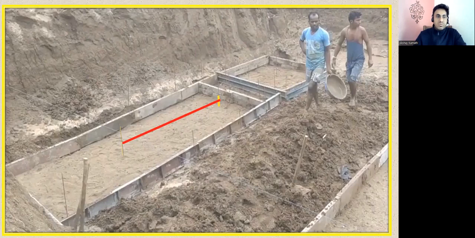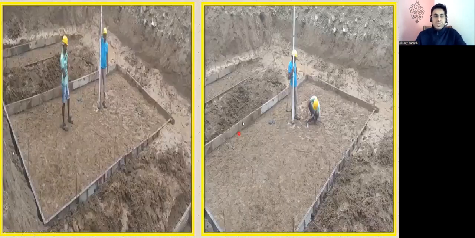Similarly, I'll show you one more. See here, this guy is fixing that. You can see he is fixing that 75 mm height which you require in the PCC. Everywhere you can see, again, auto level we know how to do. Anyhow, I'll explain how to take the PCC top level.